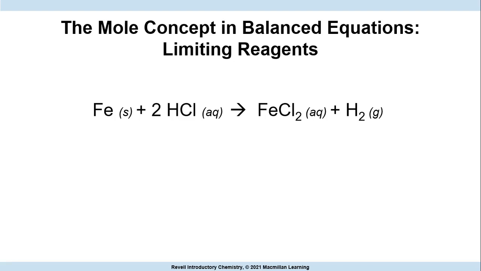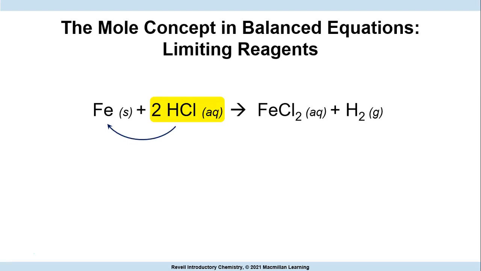Now, we are moving to the concept of limiting reactants. So the mole concept in balanced equations. We are moving to the concept called limiting reagents. What is a limiting reagent? When 2 or 3 reactants are put together to form a product, the reactant that finishes first is called the limiting reagent, which means that if that reactant runs out, the reaction stops. So the limiting reagent is the one that is smallest.